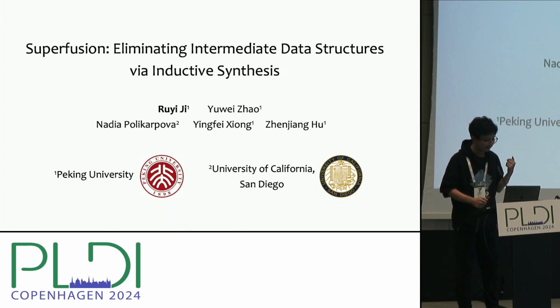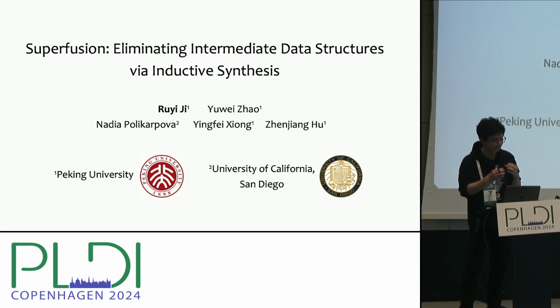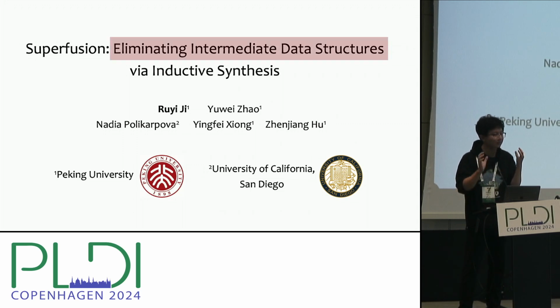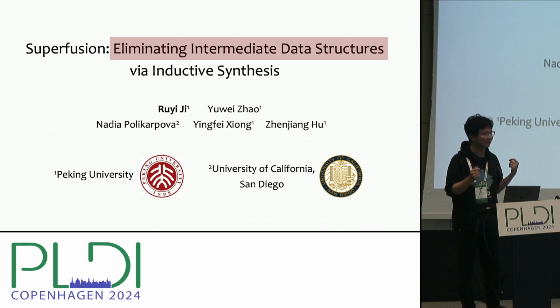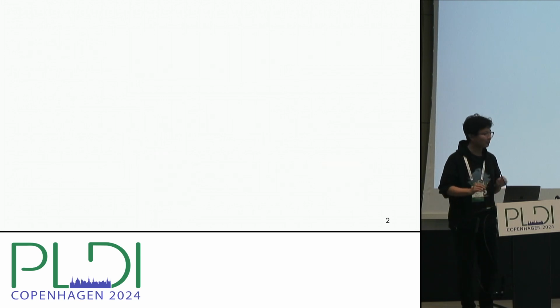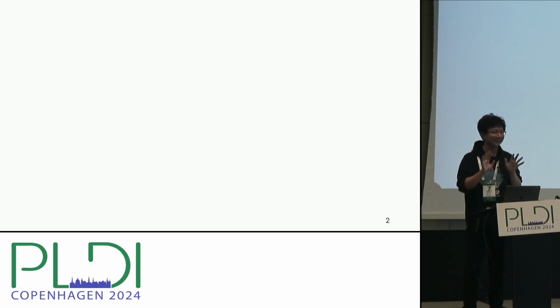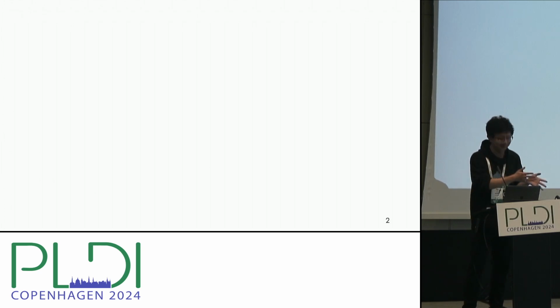Different from the previous work, which starts from a very specific algorithm, namely divide and conquer, in this paper we tackle a more general optimization: eliminating intermediate data structures, with a different approach. But at the end of this talk, I will show you that our new approach can capture all the problems we mentioned in the previous talk using some interesting construction. Okay, let's begin. To begin with, let us choose a pretty different story to separate from the previous talk.